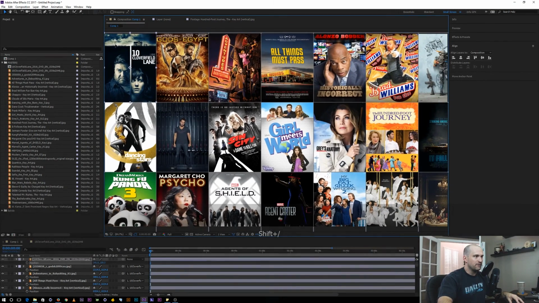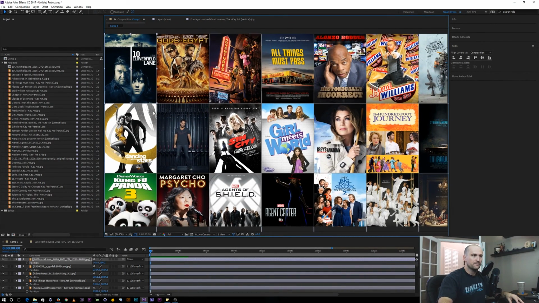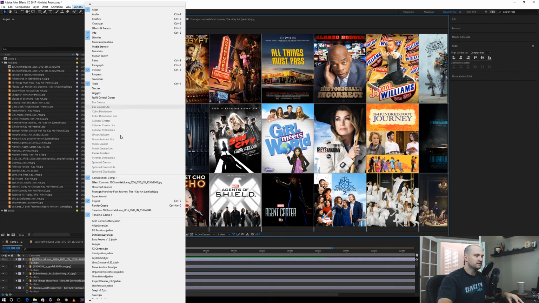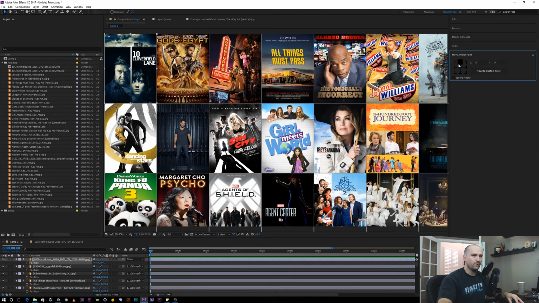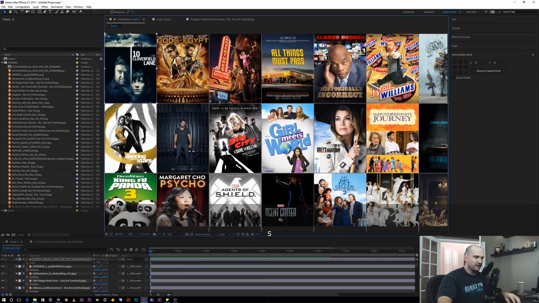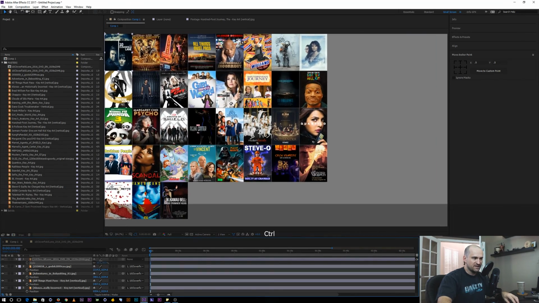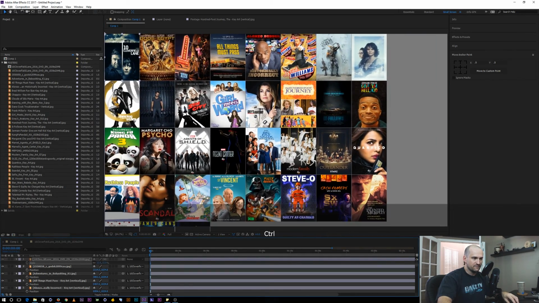Maybe I'll bring these up to the corners. With that layer selected, I'll bring out the Move Anchor Point tool, and I'll have our Cloverfield Lane parent layer's anchor point move up into the corner. So you saw it jumped up in the corner there. And I'll hit S for scale, and I can scale all these into position.